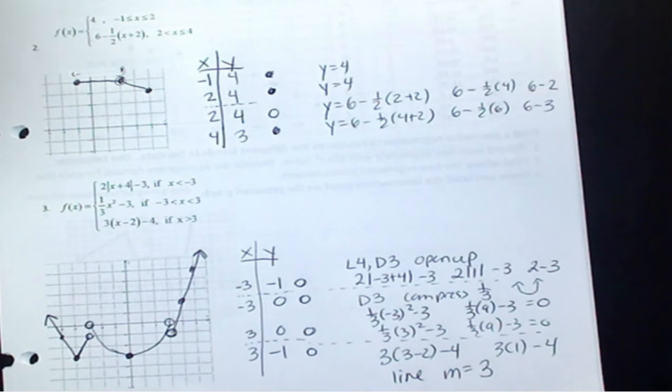Okay, I need to see the endpoints correct and then the general shape of the graph correct. Can you graph these different portions and check them in your calculator? Sure. I will teach you most of this without a calculator, but you can always use it to help confirm and check your work. As we do things where the calculator is the way that you should be doing it, I will actually get it out and show you how to do that. If you want me to remind you where these buttons are or how to check this in your calculator, just ask while you're working and I'll show you how to do it. Okay?